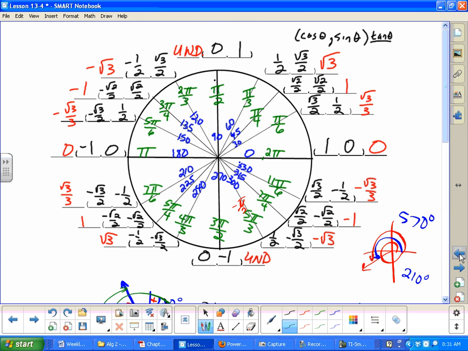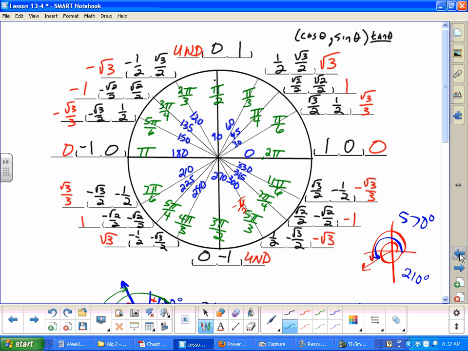So if I have pi over 6, every time I go around the circle again and I stop there, I'm at pi over 6 again, right? And I go around it again, I'm still at that same spot, aren't I? So what am I doing to go back around to get to that spot again? Because this would be pi over 6. If I went all the way around again, it would be at 13 pi over 6, and then 25 pi over 6, and then 37 pi over 6, and so on. Or I could go the negative.